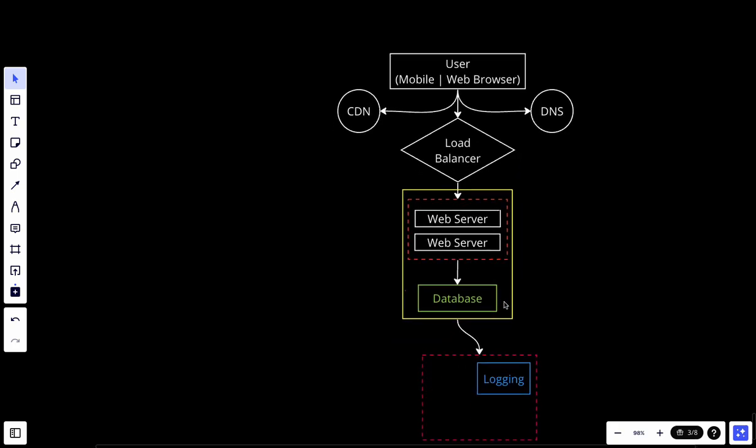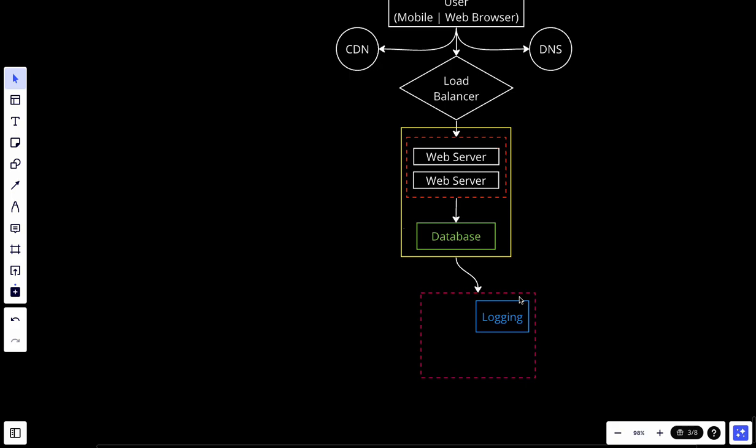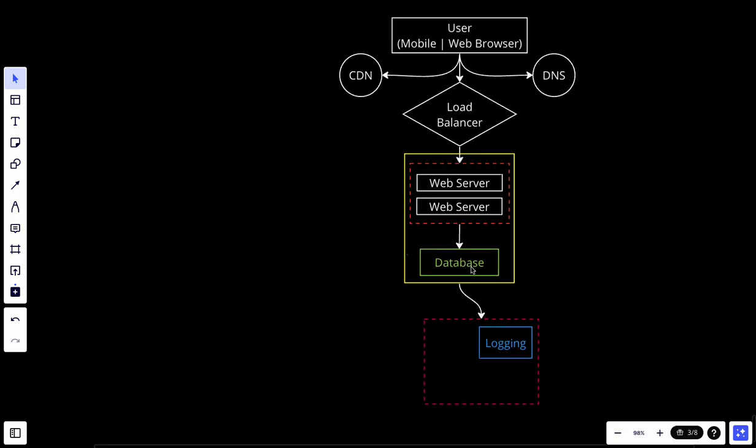But let's keep it simple because we only want to talk about the metrics right now. We have the database serving reads and writes, and we have the logging here. Logging in a distributed system is a crucial aspect of maintaining system health, diagnosing issues, monitoring performance, ensuring overall reliability, and detecting errors.